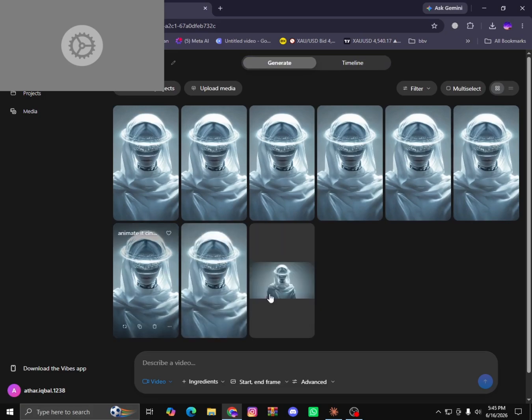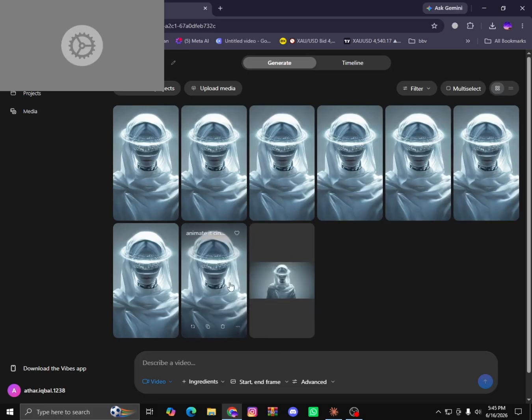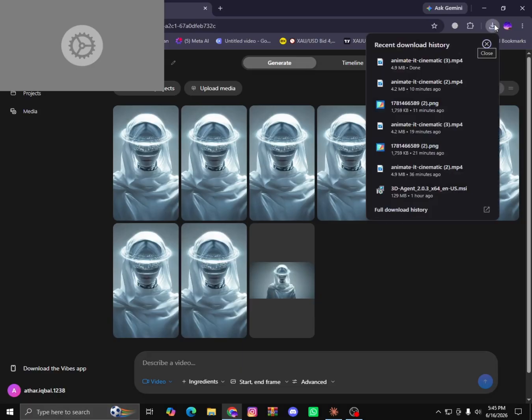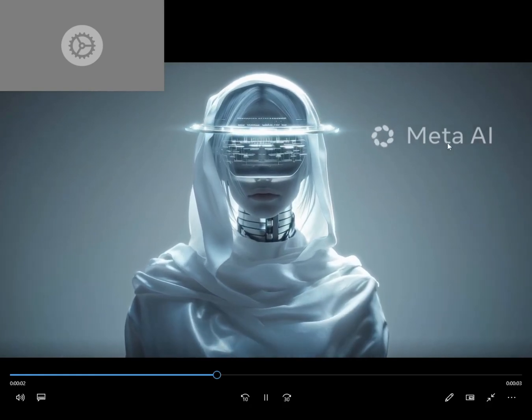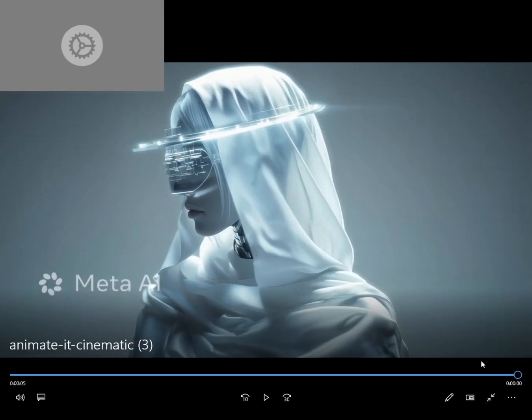As you can see, I have given our reference image and it generated multiple samples for us. After getting the desired result, download it. But there's a problem when you download it directly from the given link. As we have downloaded this one, you can see it has the watermark. We don't need the watermark. We will remove it.